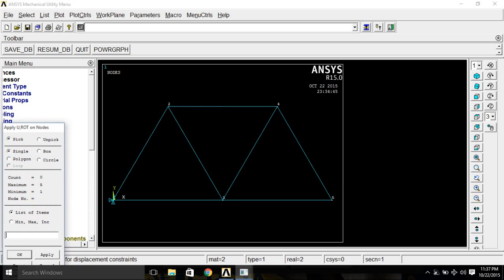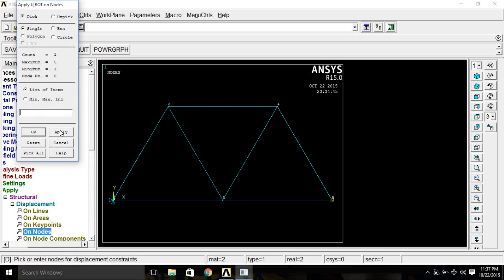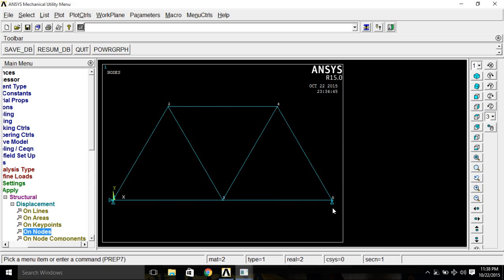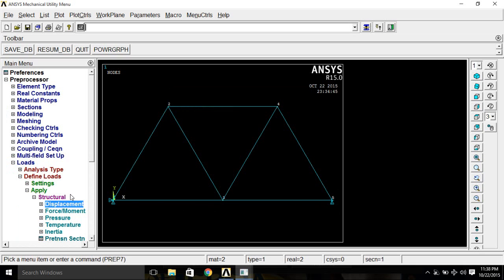Then at the fifth node I have to go to, here is a roller support. Actually at this fifth node there is roller support. So for that roller support, there is only deflection in x direction. So you can constrain the motion in y and z direction. For that I will select the node number 5 and then apply. Then I will select the y and z direction and make their displacement value as 0, so that the beam only can travel along the x direction. So after clicking that, here is a constraint motion I have given to the truss.